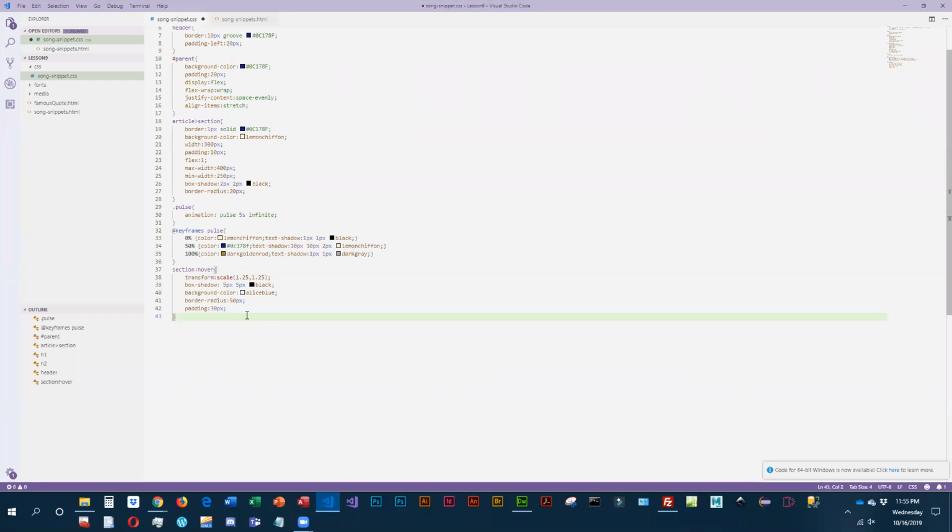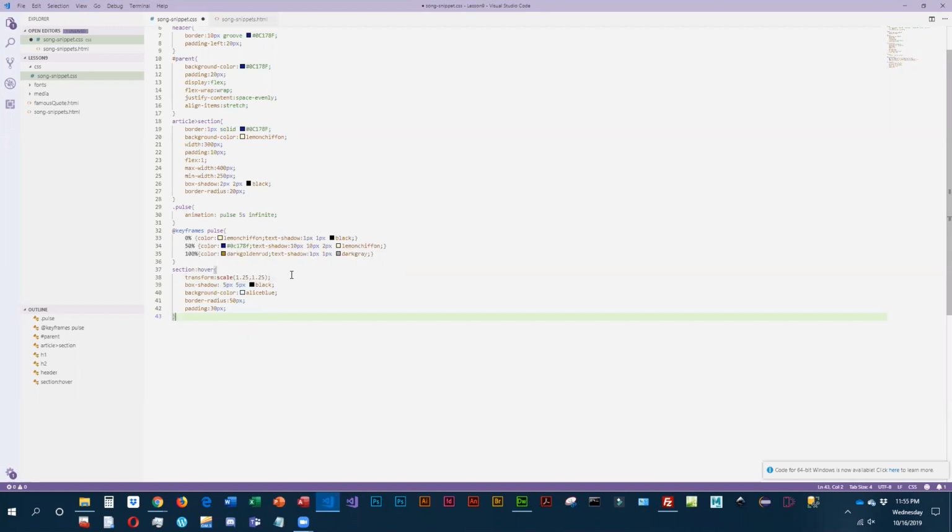So we've got section hover, and the first thing we're going to do is scale the sections. And so we're going to make them about 25% bigger. So I've got 1.25, which is going to make them 25% bigger.